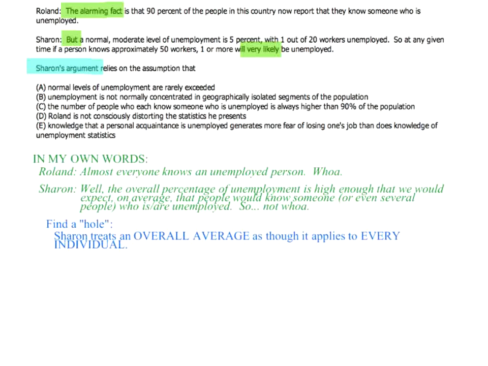Sharon's basically saying that no matter who knows the 50 people, and 50 is not a lot, by the way, I would think you would know more than 50 people, but whatever. The point is no matter who those 50 people are, Sharon is saying that regardless of who they are, still the same percent of them are going to be unemployed. So we need an assumption that does that. We must assume that the overall average actually applies across the board.